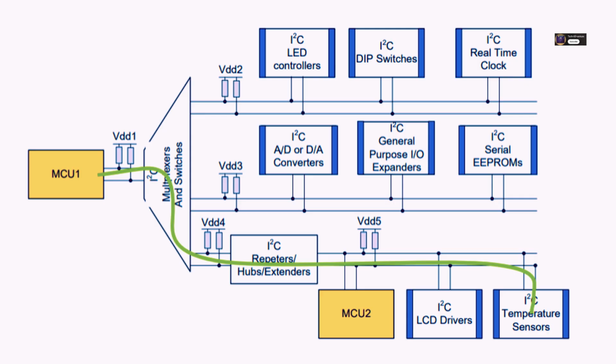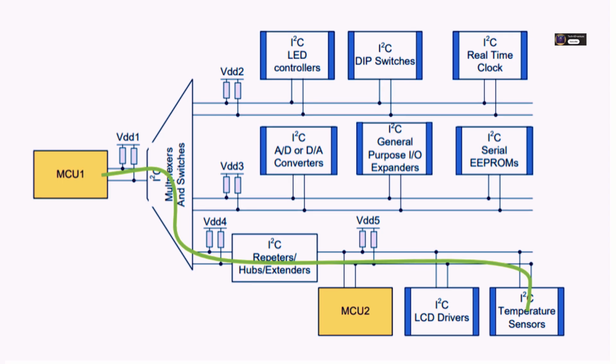Right. With open drain, if, say, a master wants to send a 1, it just lets go of the line, expecting the pull-up to make it high. But if it then reads the line and sees it's still low... Oh, it knows someone else is pulling it down. Precisely. It immediately knows another device is actively pulling it low, sending a 0. So the first master gracefully backs off, stops trying to transmit, and lets the other device have control. This is the core of I²C's arbitration mechanism. It lets multiple masters share the bus without collisions, ensuring stability, preventing data corruption, all without needing extra arbitration signals. It's incredibly clever. So it's not just preventing damage, it's actively managing traffic on the shared line.